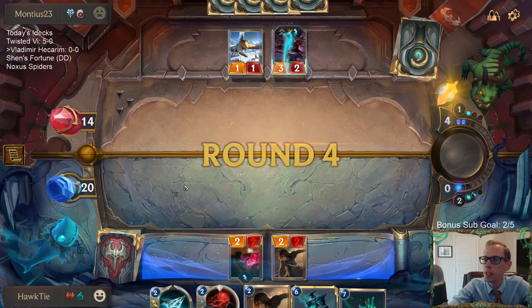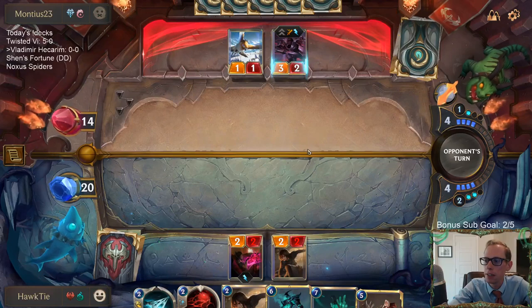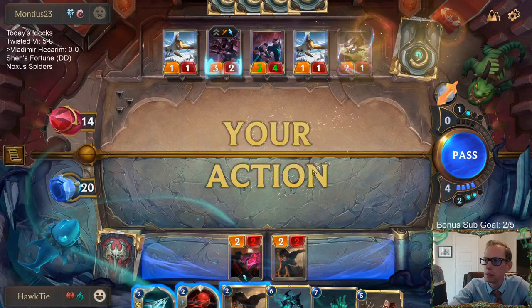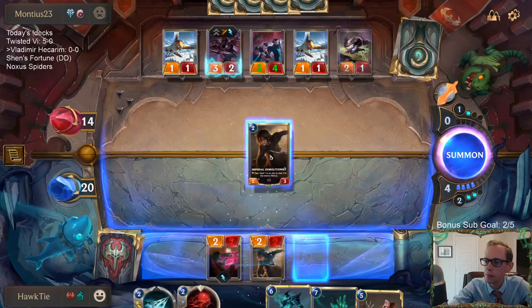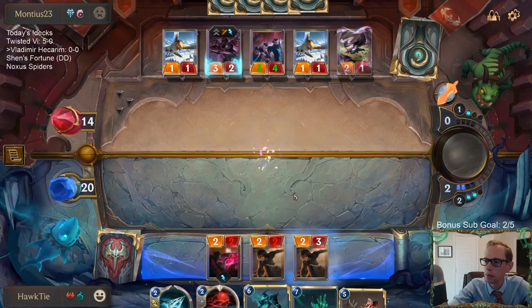I just want to save this for Greenglade Duo, but with double Omen Hawk, they're going to have some big things. First step to the heart. War Mason, reporting for duty.